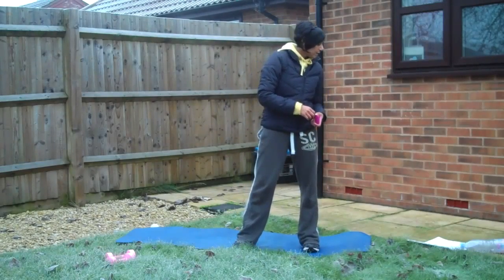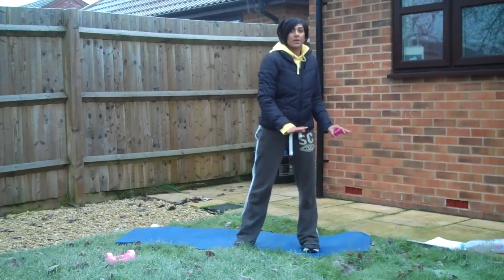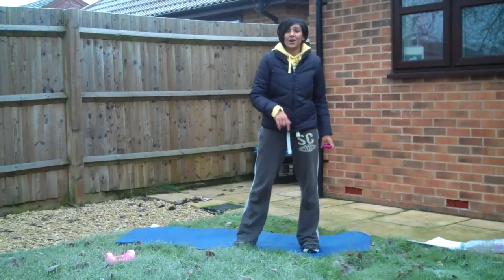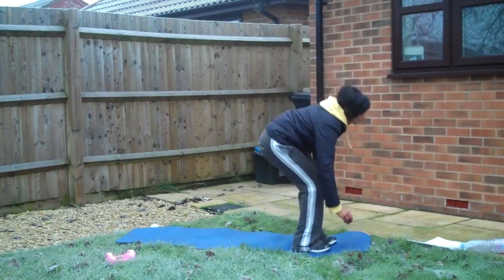Two burpees and push-ups. I'm going to be doing tricep push-ups. So my hands are really close, elbows going back. You can do wide push-ups if you want. The reason is I haven't got any gloves and the grass is absolutely freezing. Anyway, let's get on with it. So, 20 seconds, let's go.